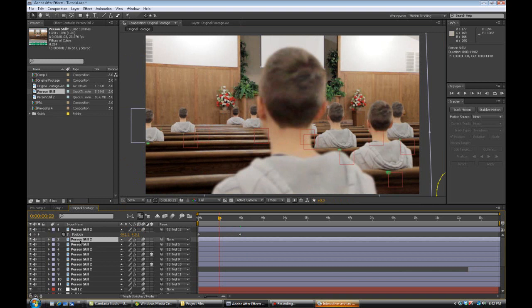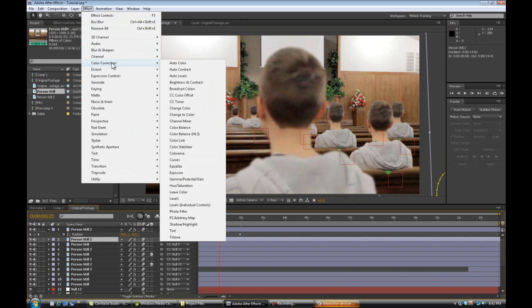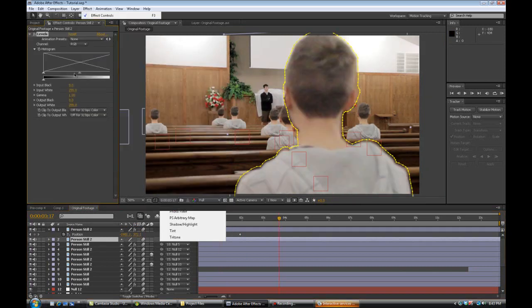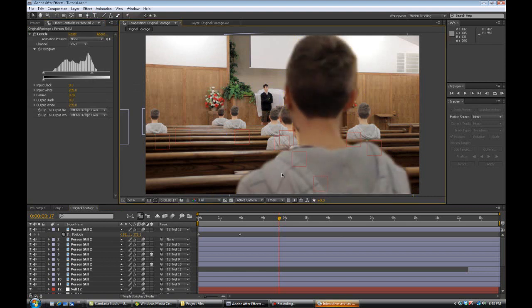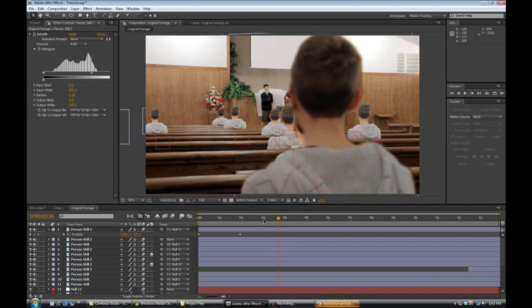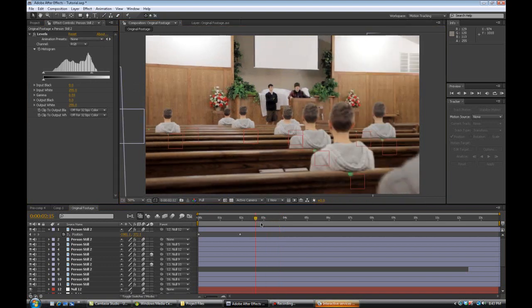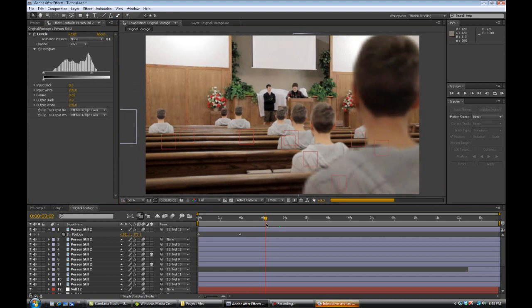And he doesn't really look too good, so I went to effect, color correction, and levels, and then you can just play with it and, whoops, wrong way. I just darkened him a little bit. I don't know why he would be darker. I think it just looked better to me. Maybe because he's just closer to the camera. Alright, now that he's darkened, that's pretty much the majority of the effect.